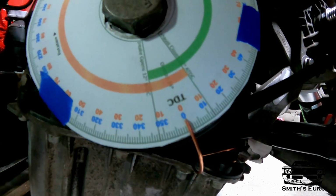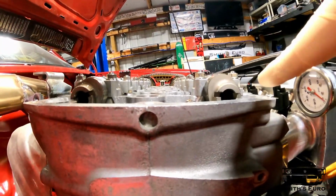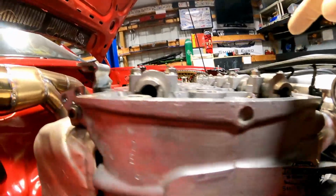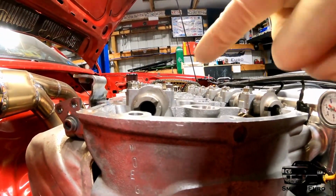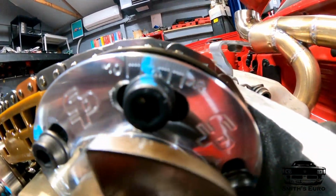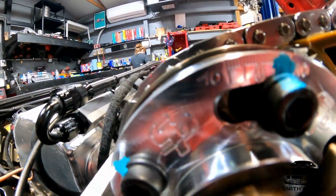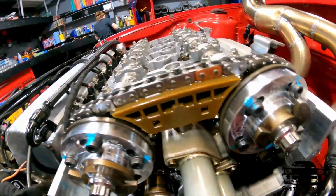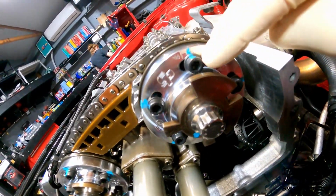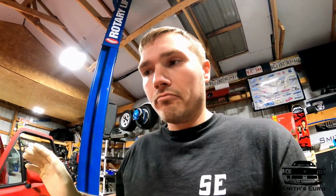We're now at 0 degrees TDC right there. From a cam plate angle, you can see this cam is way advanced. This one's a little retarded. You can see that that's retarded. You can see there's the negative. So there it is about there. And then there's negative. This is plus. This is about 9 degrees advanced. And this one is about probably 3 or 4 degrees retarded. Everything turns over, so I'm hoping everything's good.